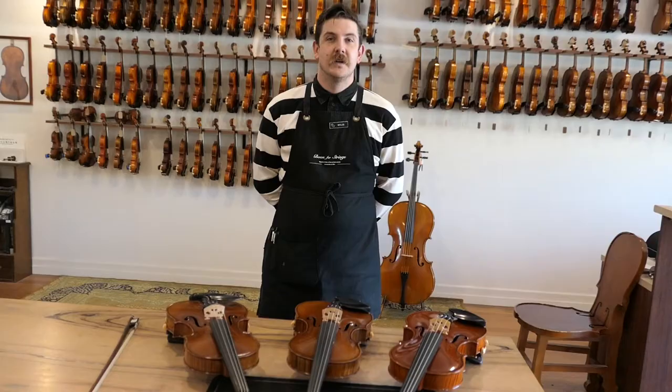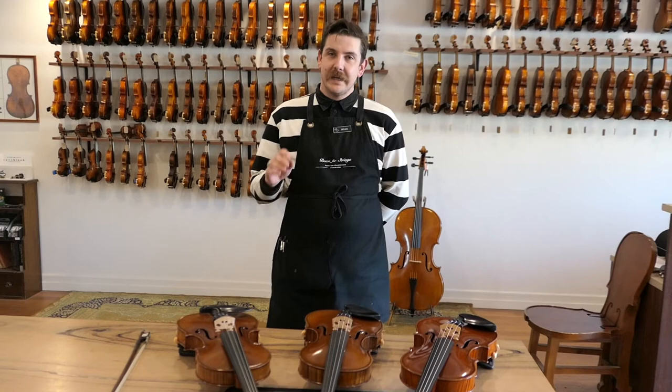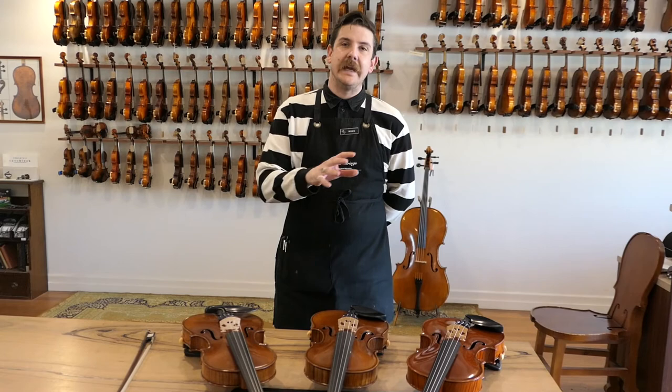Okay, so there we go. We've heard from each step in the range from Roth. Truly lovely instruments in each line. We would usually suggest that they're suitable for advanced students and beyond.